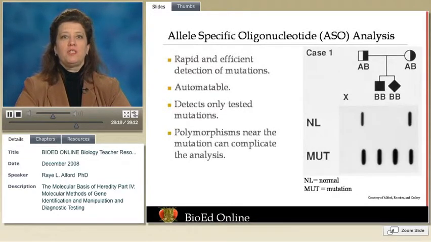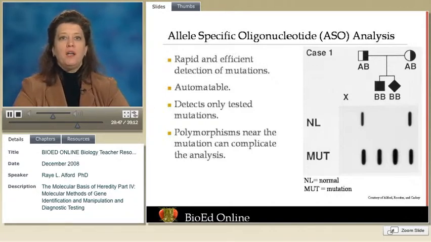Allele-specific oligonucleotide hybridization, also known as ASO, begins with PCR. Once amplified, the target DNA is hybridized to a nylon membrane or another solid substrate in spots without prior electrophoresis. Oligonucleotide probes specific for normal and mutant sequences are radioactively, chemiluminescently, or fluorescently labeled and hybridized to the substrate-bound target DNA. Competitive binding between mutant and normal probes permits probe binding dependent upon the sequence of the target DNA.